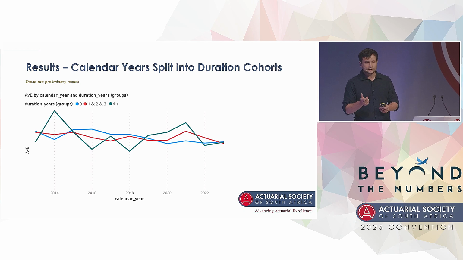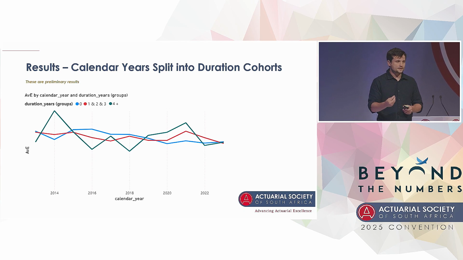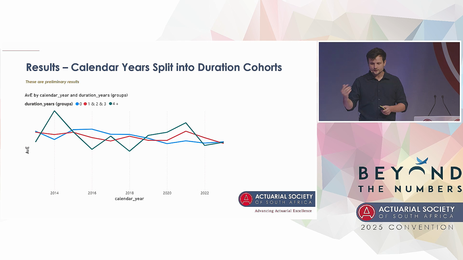But the other factor for termination is death. So death does drive terminations. That's part of the termination equation. And what we can see, and I suspect that death does contribute to that 4 years plus bump and the year 1, 2, and 3 bumps a bit.